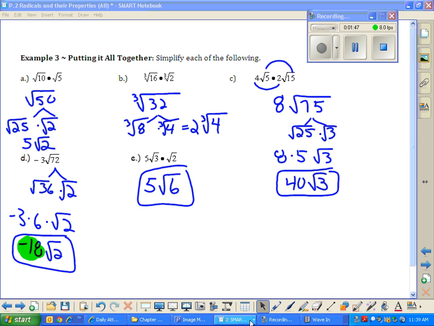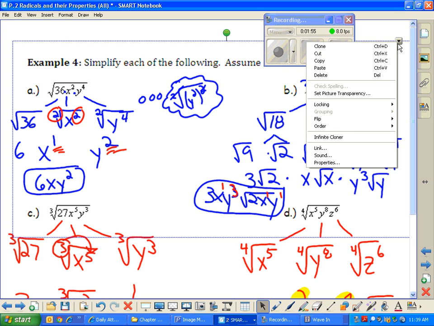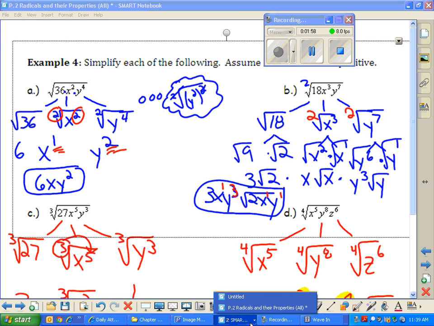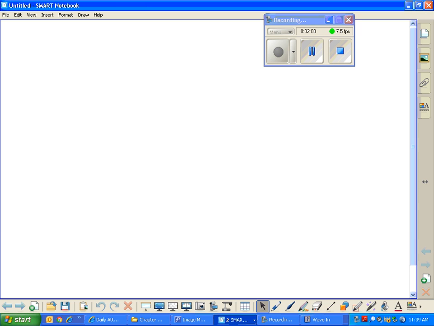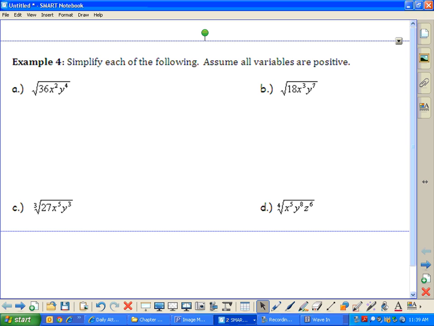Yes, I wanted to take a minute to just have you focus your attention on example 4, and that one's already done. Let me just steal this for a second. Copy, blank, paste, paste. Okay. Example 4. Visually, it is different than the examples that you took care of on your homework, and that we did in class yesterday. So my question to you is, how do these problems look different than the ones we did yesterday? Jonathan, what do you think?